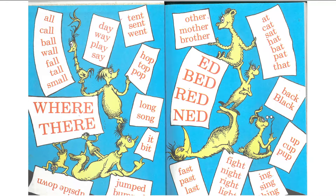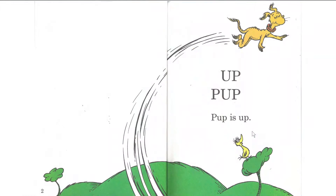All right. This is the inside cover. What can you see on here, Jamie? Let's look at the first page. We look at the first word — it is Up. Up, P, Pop. P is up. All right. Can you say that, Jamie? What's the first word? Say it. Good. The next word? Good. Can you say the sentence? Good. P is up. Okay. Let's go to the next page.